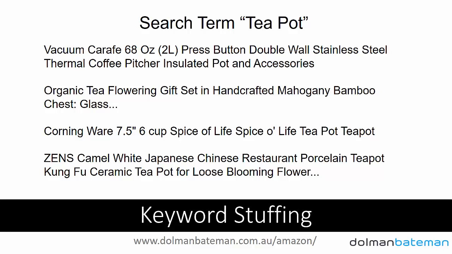Or organic tea flowering gift set in handcrafted mahogany bamboo chest glass. Doesn't even say it's a teapot. Or Corningware 7.5-inch 6-cup Spice of Life teapot. Or Zen's camel white Japanese Chinese restaurant porcelain teapot kung fu ceramic teapot for loose blooming flower. The people are just looking for a teapot.